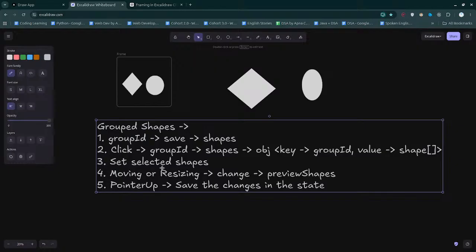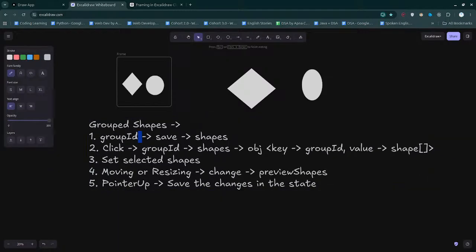There is a difference. This grouping section is simple. At that time we even just created the group ID and we saved the group ID in all the shapes. We just created an object using those shapes only, so we didn't really have to store quite a lot of things separately. Apart from this particular thing, one more thing, am I missing group IDs? This is done, that's fine.